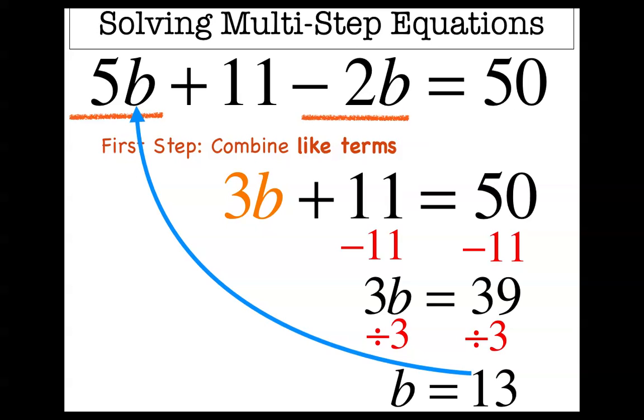All right, by the way, if you were going to check this answer, not only would you have to plug that 13 in for this b, you'd also have to plug it in there, wouldn't you? So it might take a little bit longer to check your answer on this, but not too much. Just figure out what 5 times 13 is, what 2 times 13 is, and put those things in there, and then see if the whole left side comes out to 50. If it does, you know you got it right. If it doesn't, you know you made a mistake somewhere. So, on multi-step equations, even if you're not sure which step to do next, just try something, because you can always test your answer at the end and see if you did it right.